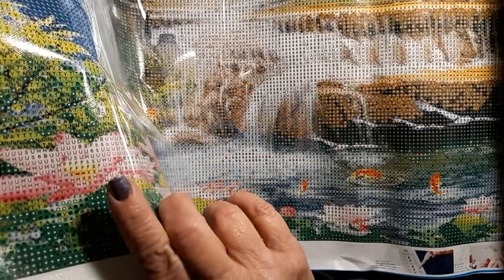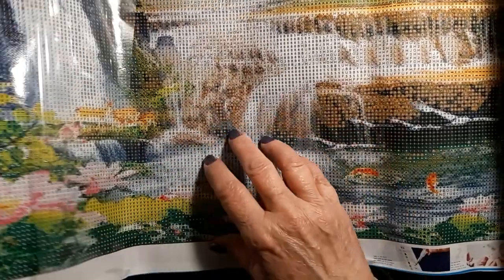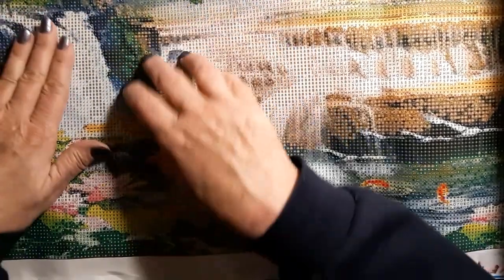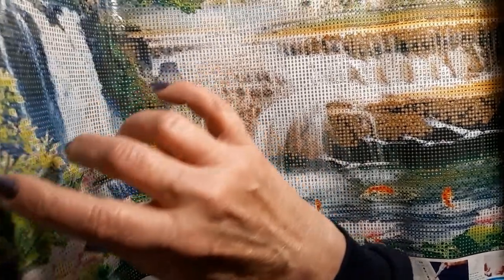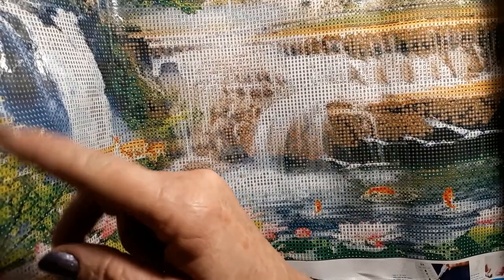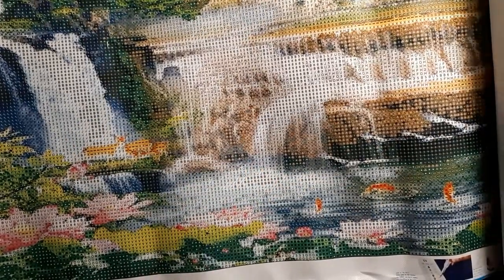And this edge is sticky, well, about that far from there to the edge. So I usually just put some, what do you call it? Washi tape, if I have washi tape. Or I've used like Scotch tape. Just enough to cover it, and you can also use baby powder if you want to. I found I don't like to use baby powder because if I'm just doing the edge, it sometimes creeps over here and it'll cover up, you know, like where your symbols are going to be and where you're going to actually put the diamonds. So that's not a good idea.